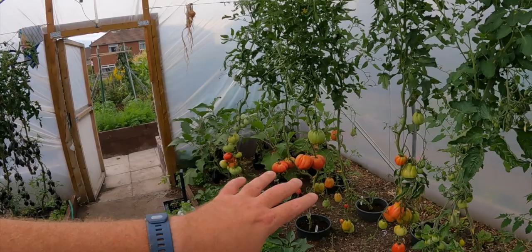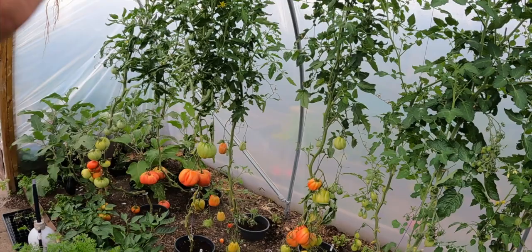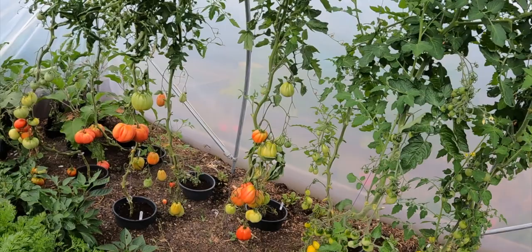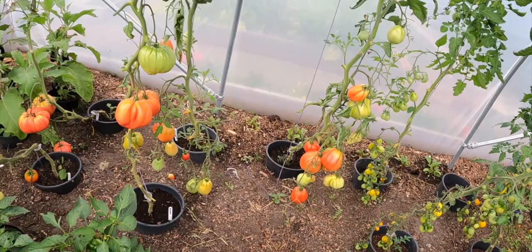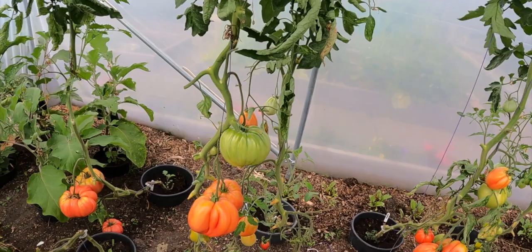Which I just think straight off the bat is a brilliant thing - you know, to tackle that challenge. So he sent them over and they came fantastic, lovely packed and everything. I'll now give you my review because we're at the stage where I'm picking Johnny's fruit. As you can see, they've all got different names - we did six varieties, and one didn't make it, one didn't put a fruit on.